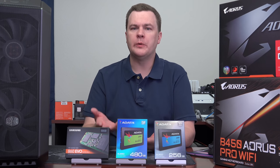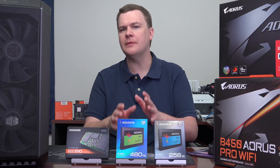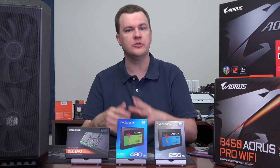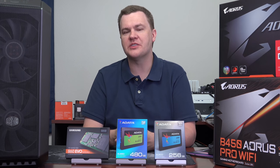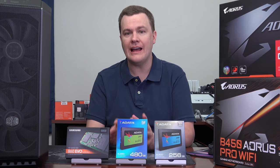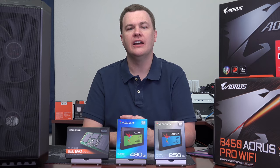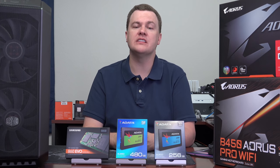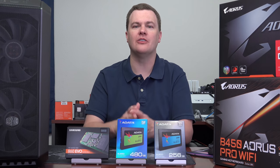One question that frequently comes up whenever I talk about SSDs is: what about warranty and what about drive life? Don't SSDs have a limited life — you can only write to them so many times? Yes, but that's not really a concern. I have a lot of SSDs that I've used over many, many years. I still have on my shelf good SSDs that are eight years old. You're not going to wear out these drives unless you intentionally try to destroy them. But since people want to know the numbers, I'll cover them briefly.